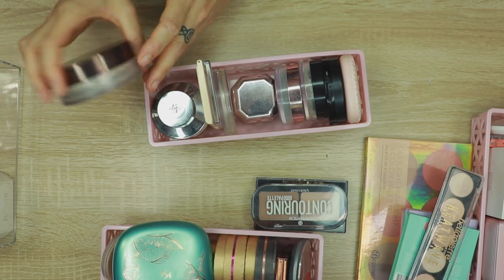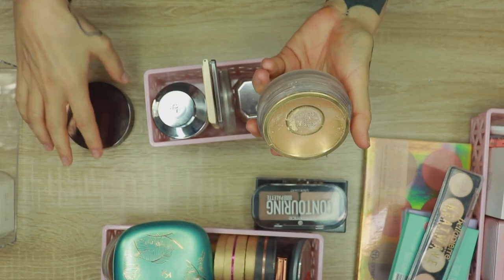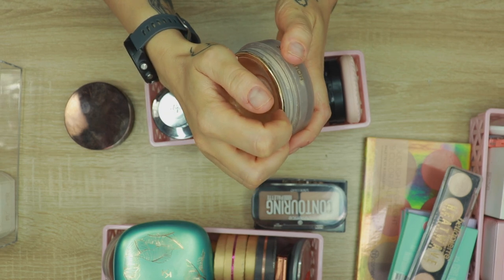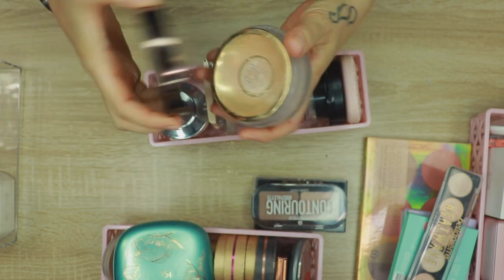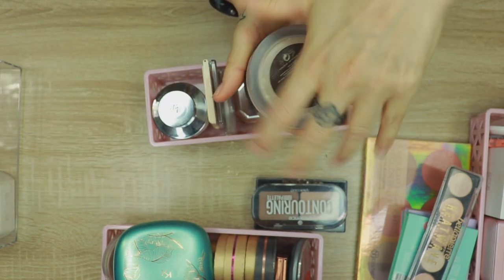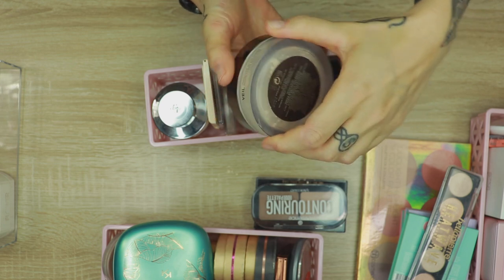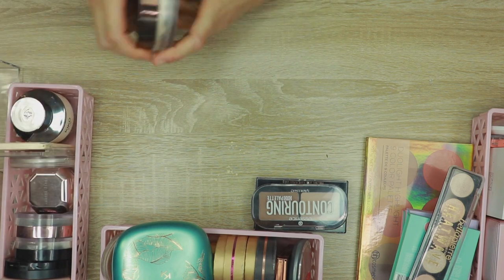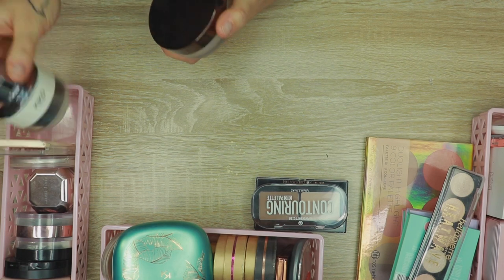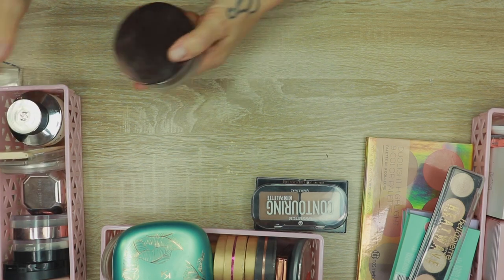This is basically sentimental — I could theoretically get rid of it because it's mostly just the component. I tried opening it and the annoying thing is there is still product in here, I just cannot get it out. Almost nothing comes out, which is kind of frustrating. I'm going to toy with this some more, but for now it is staying. Three powders decluttered, the rest is staying — I actually thought I'd get rid of more, but apparently not.